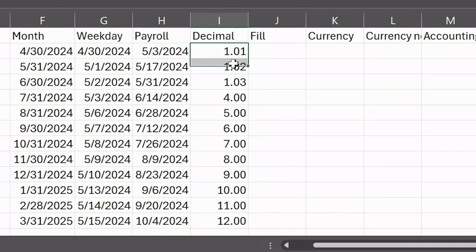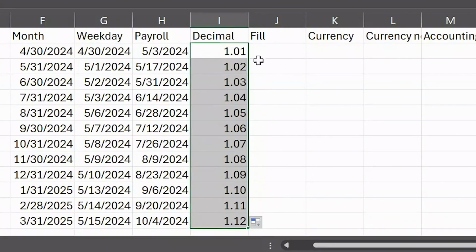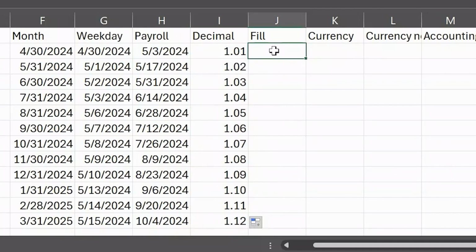So now I'm just going to select these three so that Excel understands my pattern. I select all three cells together, left click, hold, drag my fill handle down, and bada bing, bada boom. There you go. Any kind of pattern that you need to use autofill for, if it doesn't automatically do it for you, then you start creating that pattern for Excel and it will finish that pattern for you. It will pick up on that, which is great.